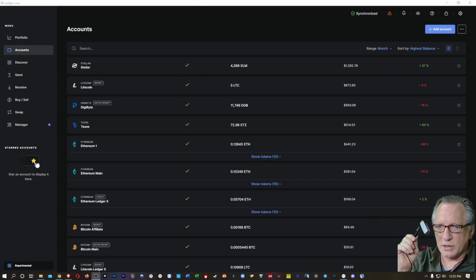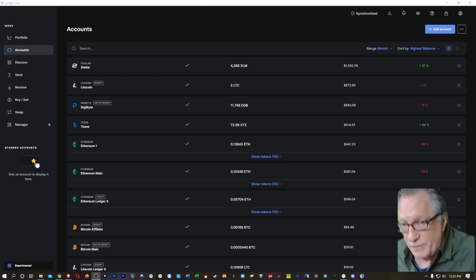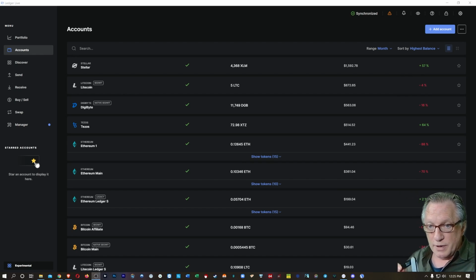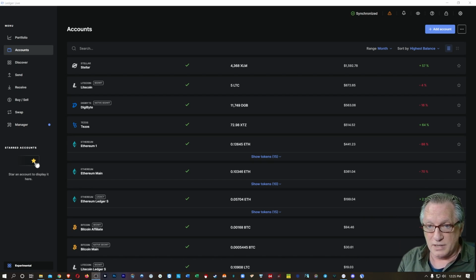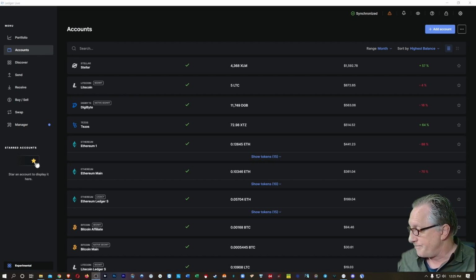And there you go. Now you have completely restored your device using the 24-word recovery phrase, and now it matches all of these accounts. And now you have full access to your crypto again, and you've reset or replaced your device using the original recovery phrase.